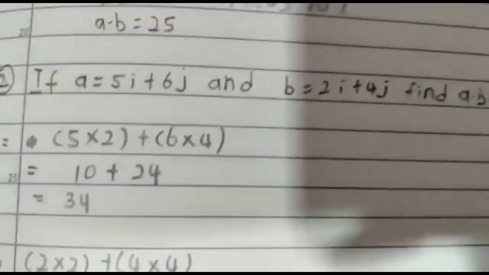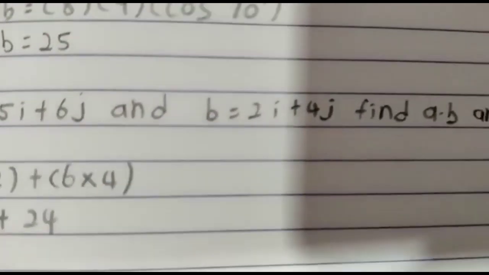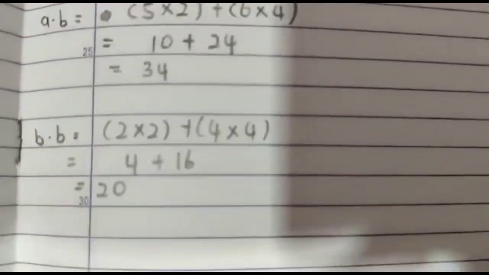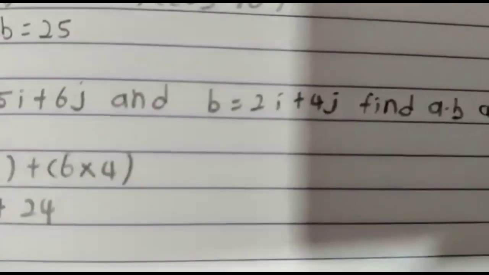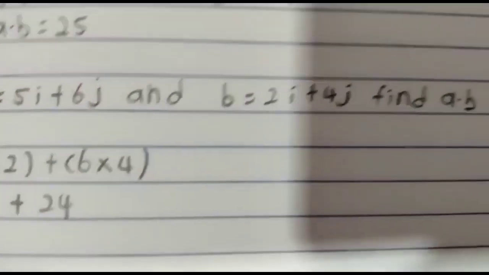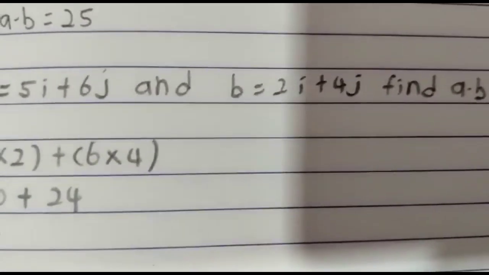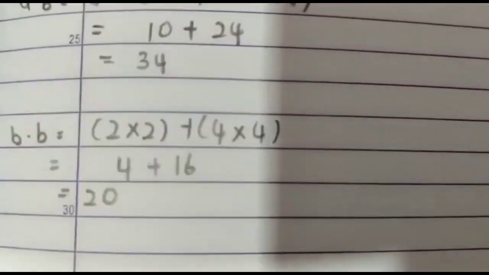BB sama juga, kita perlu ambil B equals to 2i tambah 4j 2 kali. So i nya ialah 2. So kita perlu darab dengan 2. 2 darab 2 sama dengan 4. Kerana equation sama, j also same. So 4 times 4, 4 darab 4. So kita akan dapat 4 tambah 16 equals to 20.